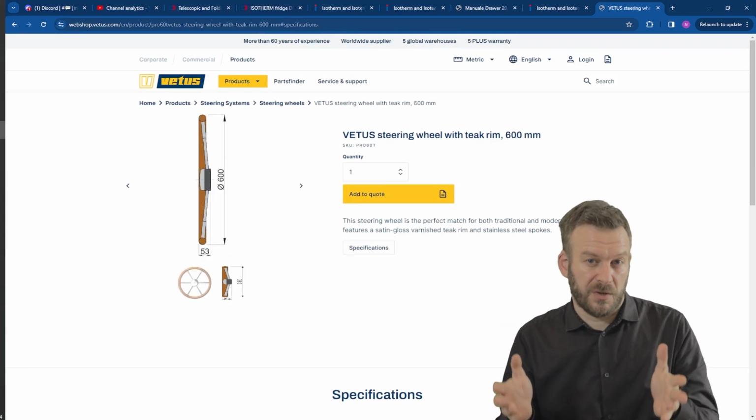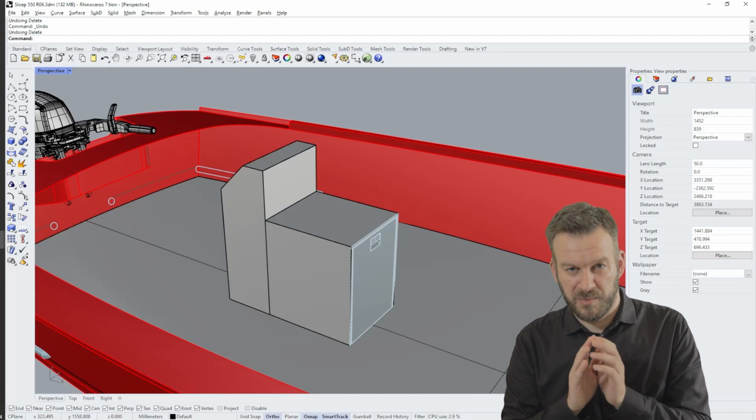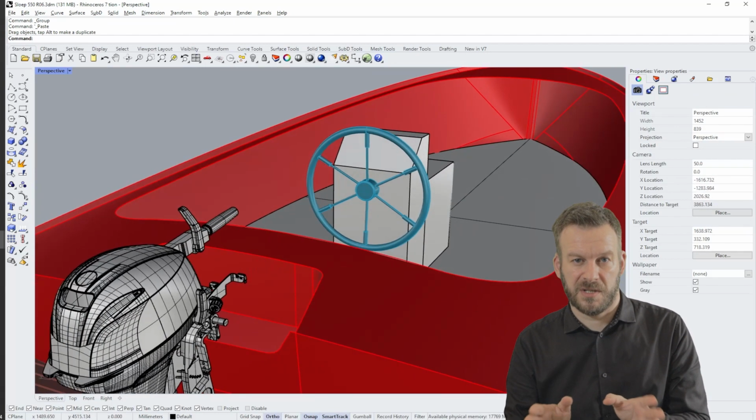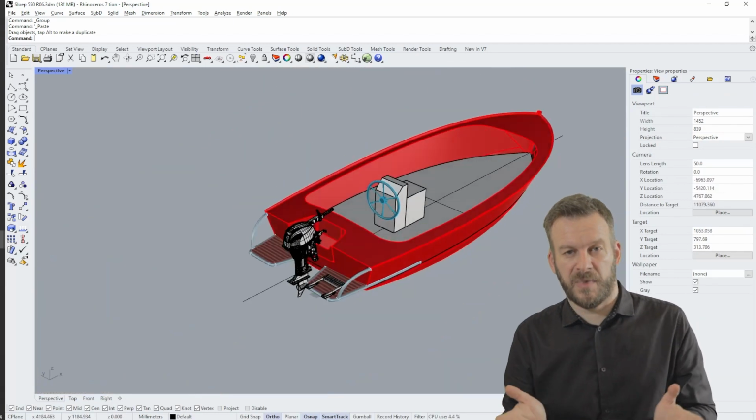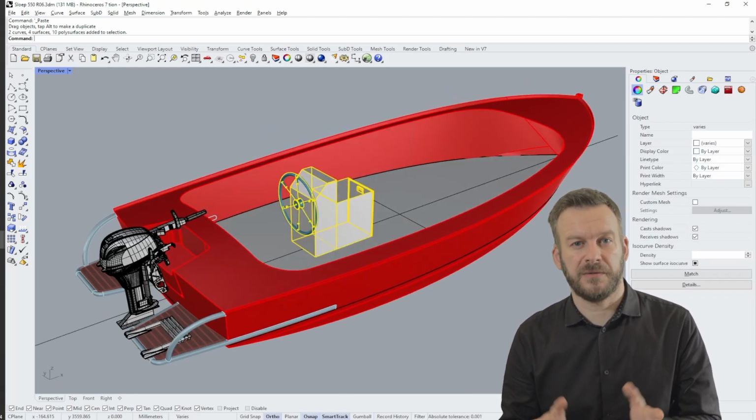Then I will make a choice on the steering wheel and make another part of the console, and I will not bother with details of the console at this stage since I still don't know anything about the equipment that we will have on the steering position. For now we have enough, and that's the layout and a floor plan.